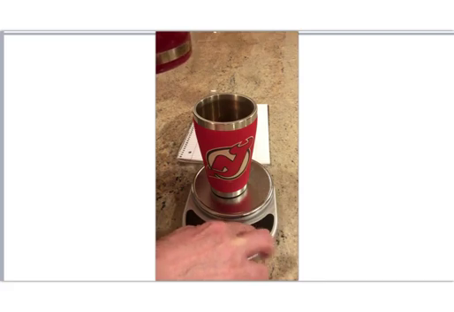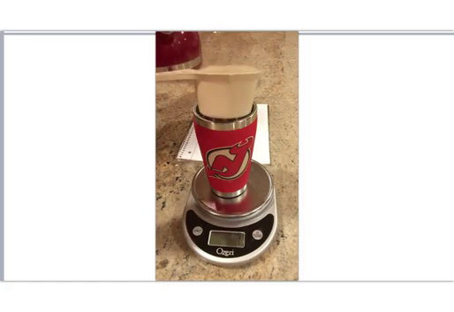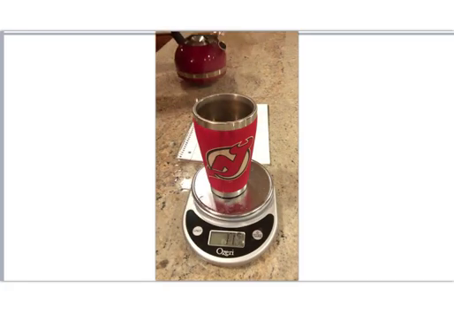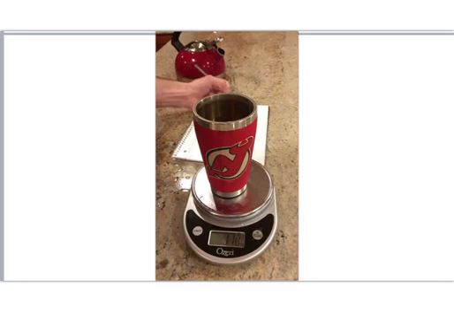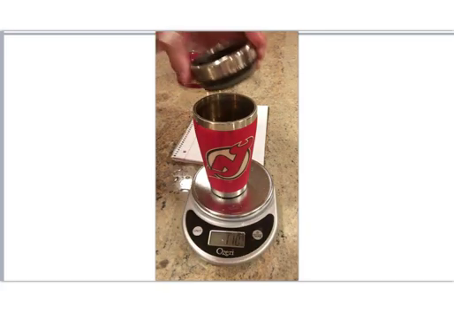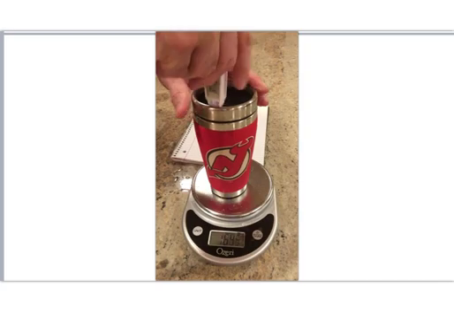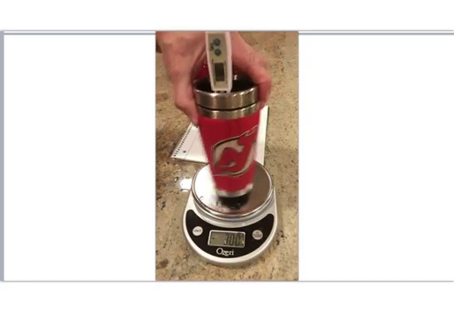So let's tare this so we can get the actual mass of the water. Okay, ready, and go. Add the hot water to it. So the total is 110 grams of water. And let's put the thermometer in and put the lid on and see what temperature we wind up at. Stir it up.